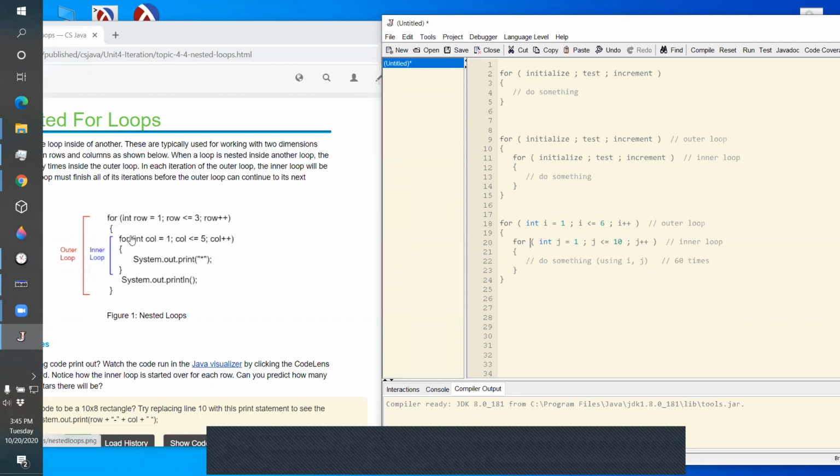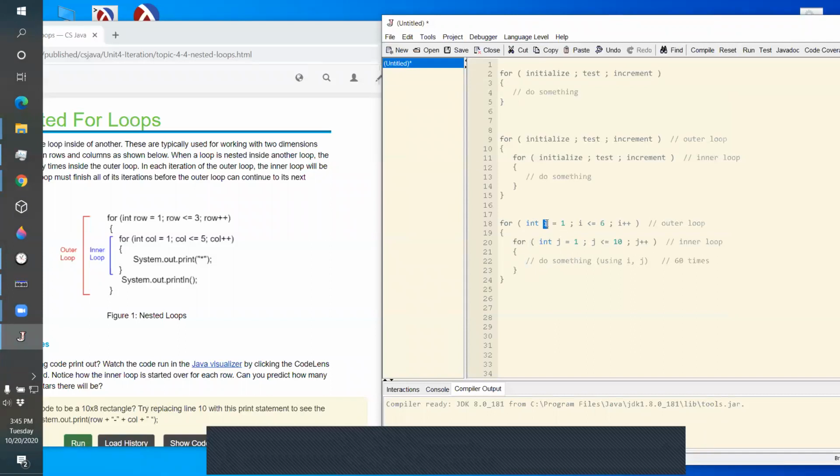The outer loop and the inner loop. The outer loop is picking a row. So here they're thinking there are 3 rows. And then the inner loop is picking a column in a row, and there are 5 columns. So this is true. This is going over the rows and columns of a table. It turns out that nested for loops don't have to be about rows and tables, but they often are about rows and tables.